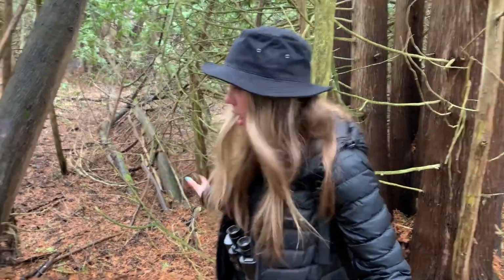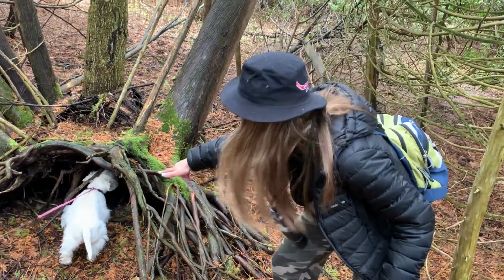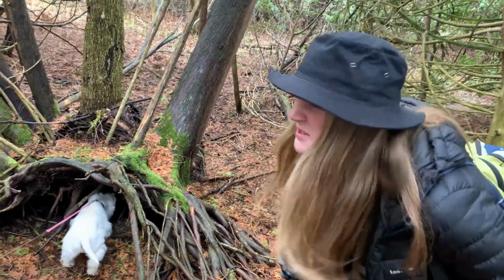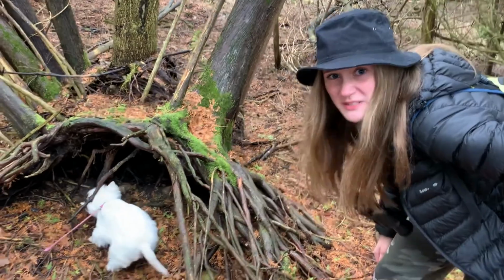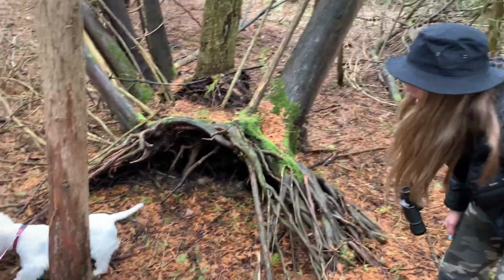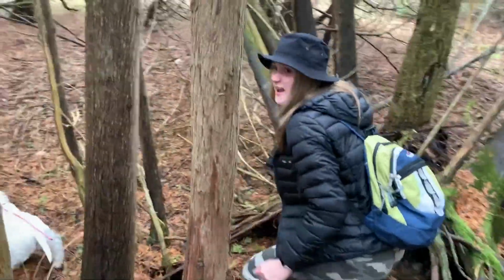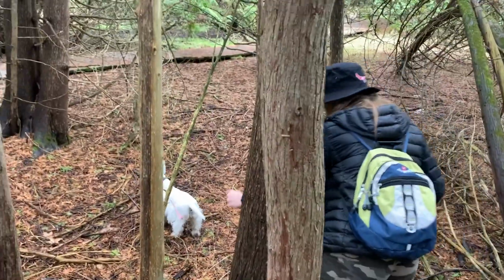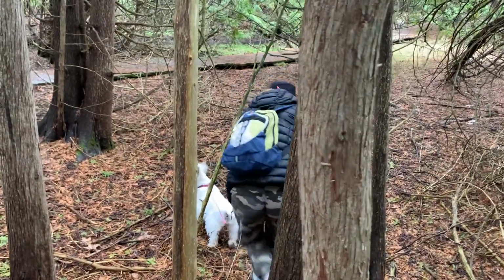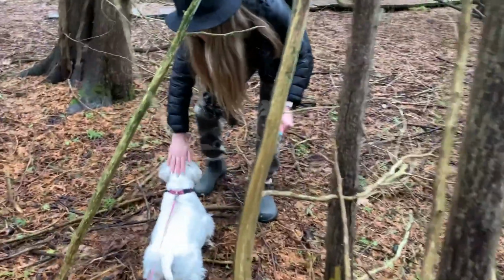Listen to the water. Oh my god! There's a West Highland Terrier in there. This one doesn't look that vicious. She's also known as a dog, or Canis lupus familiaris. It's a descendant of the wolf, the common wolf, Canis lupus. She's running away from me. She's a very good dog.